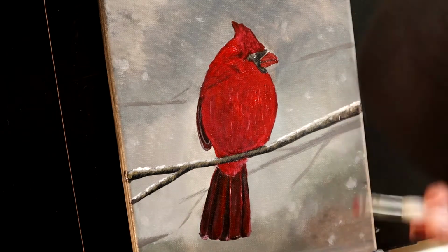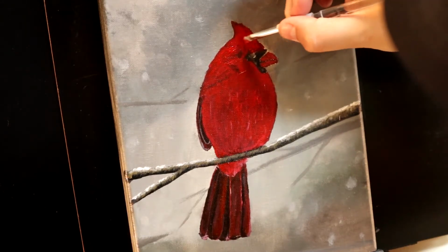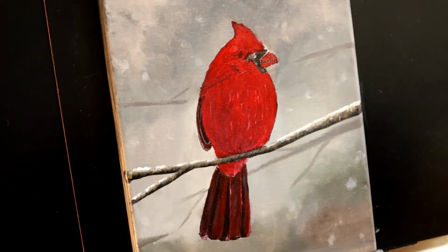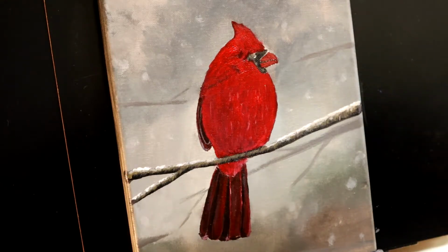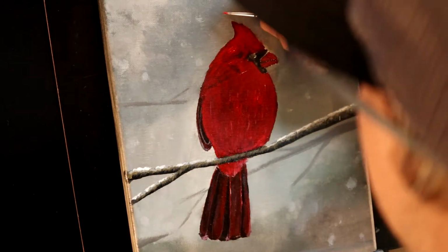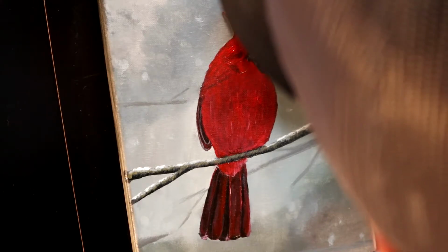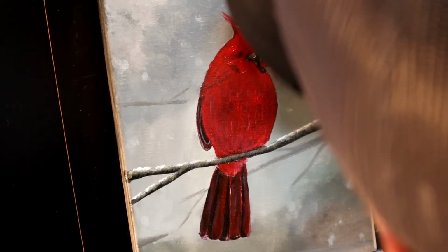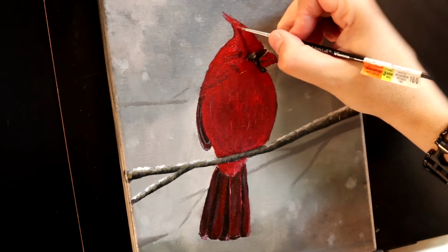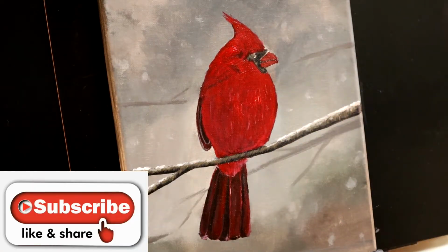Alright, now on his head we'll put a few brush strokes moving up towards the top. And then we will now move back to our smaller detail brush, where we can work with individual feather detail now. Put in some of these sprayed off the top of his head there. Alright, so that is essentially another layer of feather in.